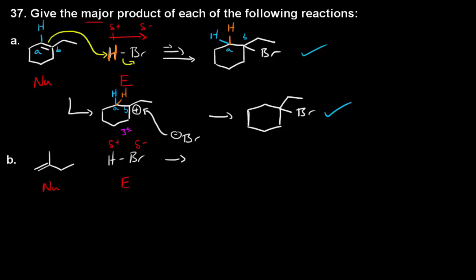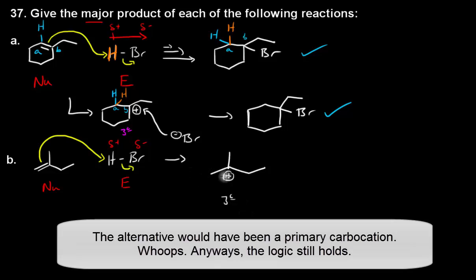Okay, so let's go through the second sub-question B. I'm just going to go through this very quickly, going through the mechanism, and then I'll show why we still get a Markovnikov product. So if this was just me doing this, I would say double bond, nucleophile, HBr, electrophile. Going to make a bond, break a bond, and so after that, we'll redraw our guy. We no longer have an alkene, we now have an alkane. We're going to put the positive charge here because we're going to form a tertiary carbocation, which is going to be more stable than a secondary carbocation.